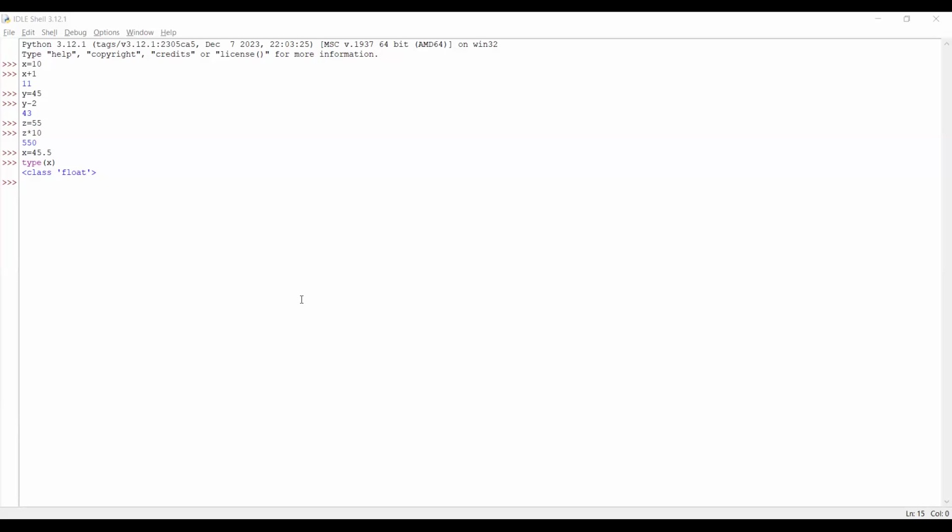Now let me see, A equal to 6, right? So now I'm assigning the value A equal to 6. Then what I can do is A equal to A plus 2. What is the value of A? The value of A is 6, right? I'm going to add 2, so it becomes 8. Again, the value 8 will be stored in the same variable. I'm going to reassign the value on the same variable here.